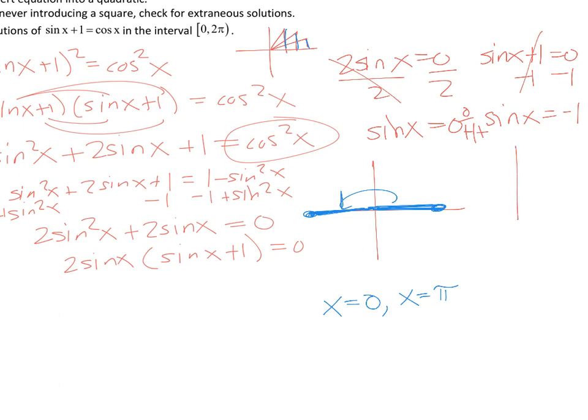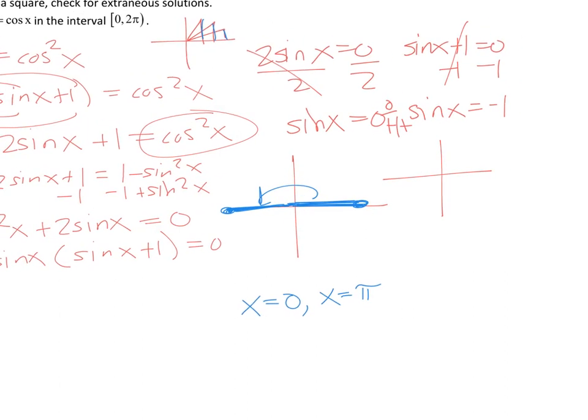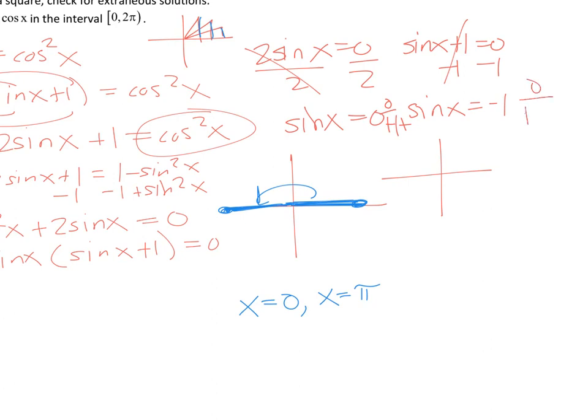All right, now for sine of x is equal to -1, you have opposite over hypotenuse. Hypotenuse is always positive, so opposite is negative. All right, and when do we get -1 over 1? So that means that your opposite is -1, and the hypotenuse is 1, so your adjacent must be 0. We're not in any quadrant, we're on the negative y-axis. All right, so your rotation here is 270 degrees, which is 3 pi over 2.